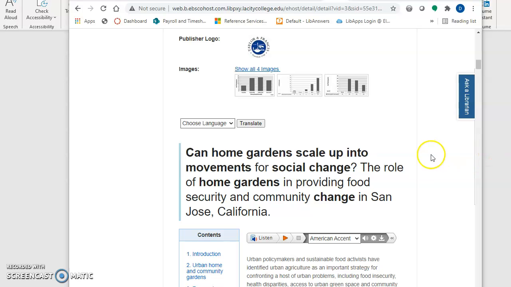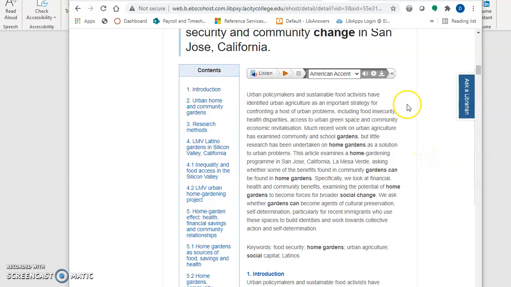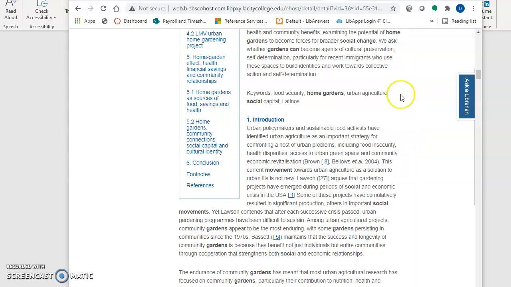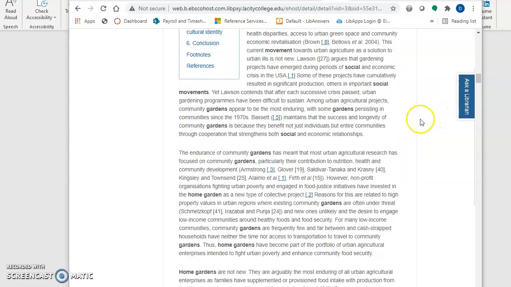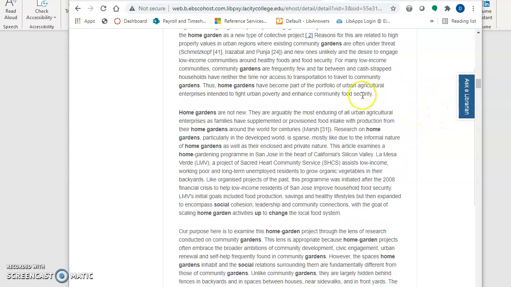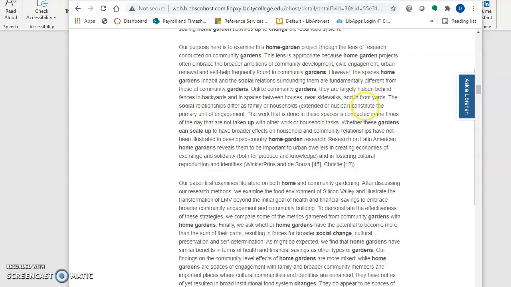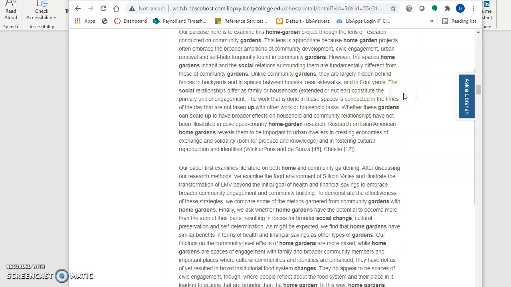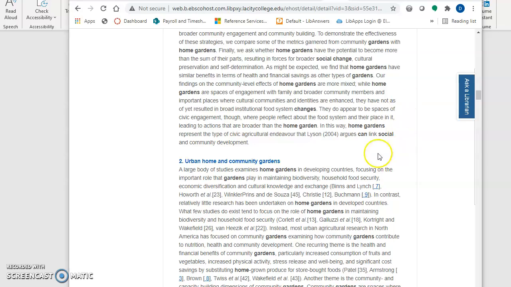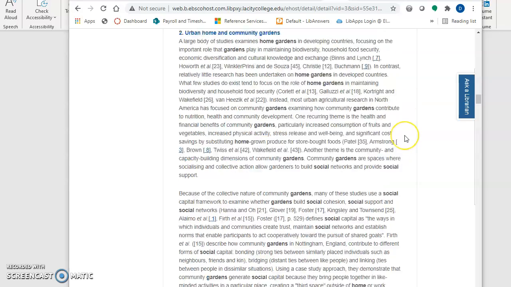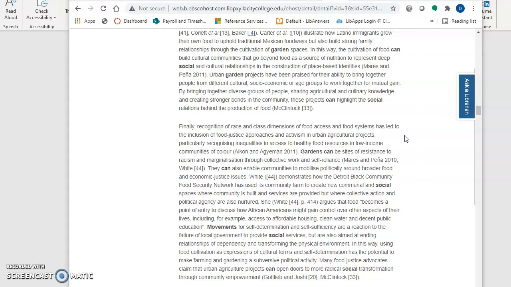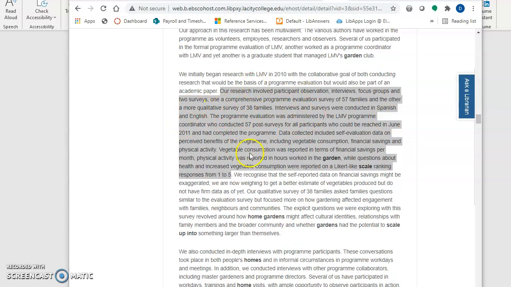And here's the peer reviewed. Once again, I don't want you to copy and paste any abstract or introduction. Do it in your own words. You can just go through this. Mostly with the peer review, they usually have studies, so that would probably be what your summary would mostly consist of. Let me see. I found that all right here. What kind of studies they did, what kind of data they collected and analyzed.